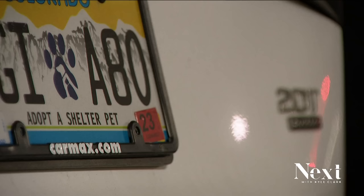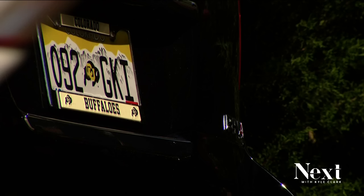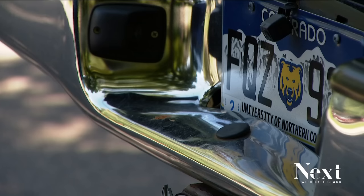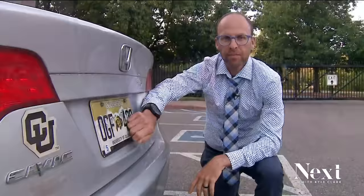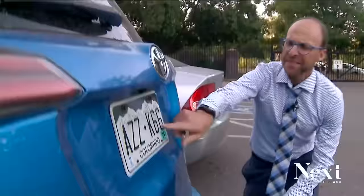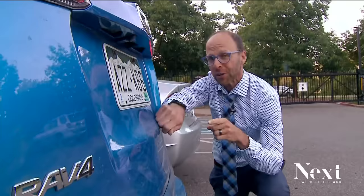Some plates do not have to be replaced. Special plates like Adopt-A-Shelter Pet or Pioneer, and school alumni plates like CU and UNC — these are digitally printed and smooth and can be transferred to a new car. So if you want to keep those random letters and numbers on a smooth-style plate, you can take it with you to a new car. But if you want those same characters on a new car and can't give up a plate like AZZ K66, you can still have it — you just have to pay to have it personalized: 60 bucks the first year, 25 bucks every year after that.